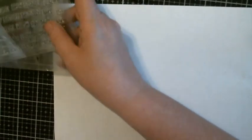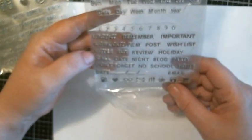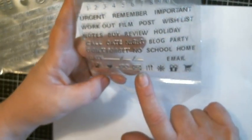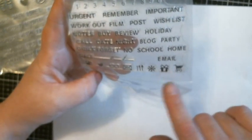Whew. And let me look closer. This says up here, all the months of the year. It says date, time, week, month, year. More numbers. Urgent, remember, important. Workout, film, post, wish list, notes, buy, reveal, holiday, call, date, night, blog, party, don't forget, no school, home, and date, email, and then it's got a guest, a heart, glasses, envelope. I think they are supposed to be like a spoon, a present, and a shopping cart. So they are cool.